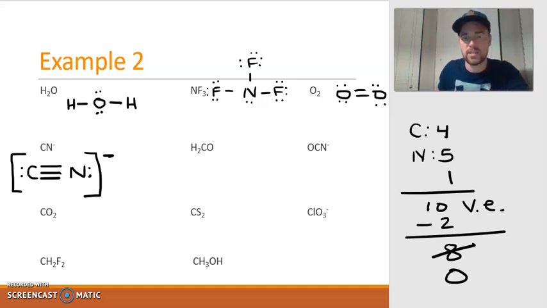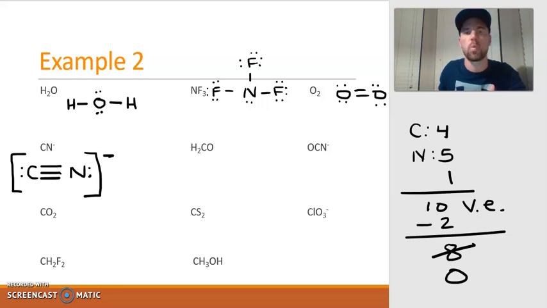All right, let's take a look at this next one. Now this next one might be a little confusing for some students. They say we got hydrogen and carbon and oxygen, and they try to do maybe something like, oh, are we bonding things like this? No, that's not the way we think about it. There's a central atom in there, right? What's the central atom? Well, it's not hydrogen, you know that. It's either carbon or oxygen.